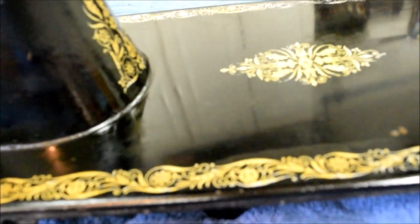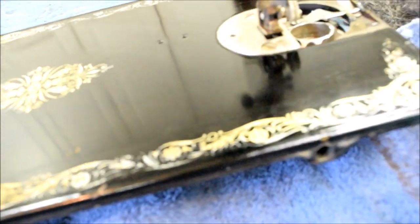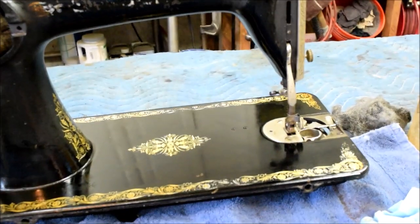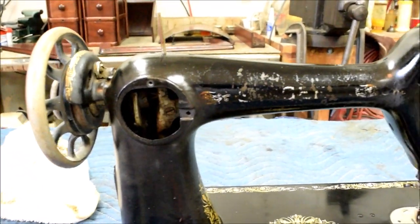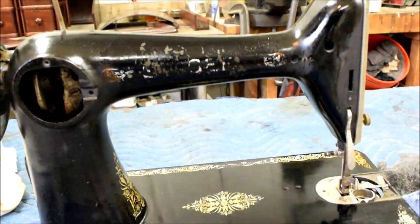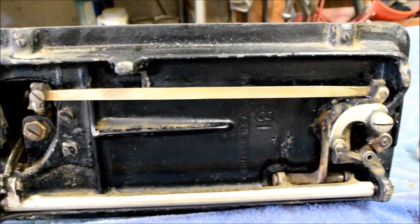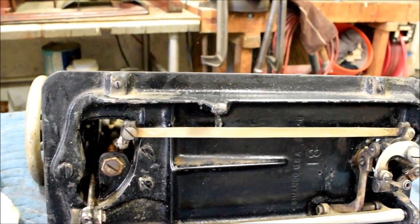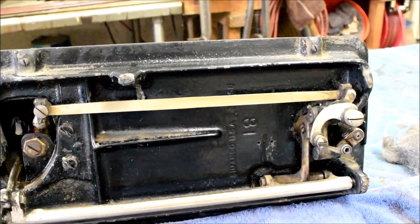It appears that you have a gloss paint over metal, and then the decals, and then a lacquer coat. There are places on the machine where the lacquer coat is failing, and places where the paint has been worn right off. We'll just make this as clean and as pretty as we can. The owner will have to decide if they want to do a full restoration — you can buy decal kits and apply them yourself — but we're just going to clean this up the best we can. I also cleaned up underneath the best I could without disassembling or interfering with any of the mechanics — basically got rid of the dust, caked-down old oil, and spider webs.